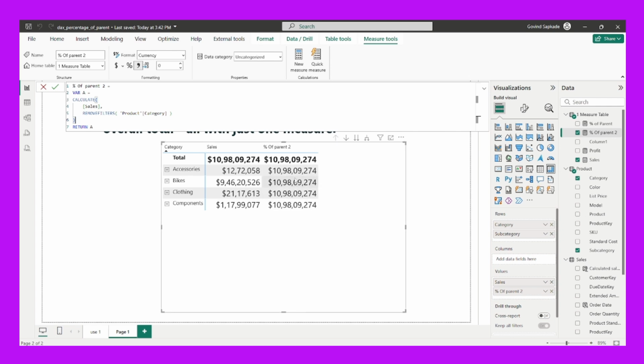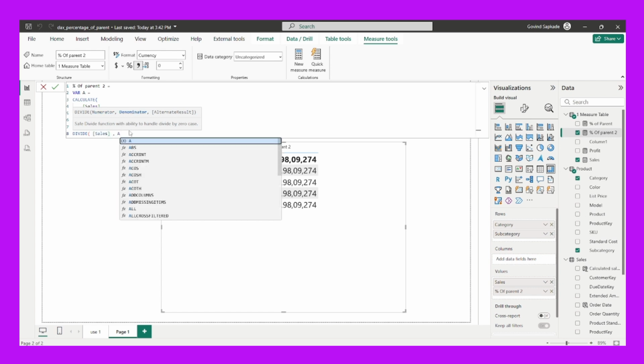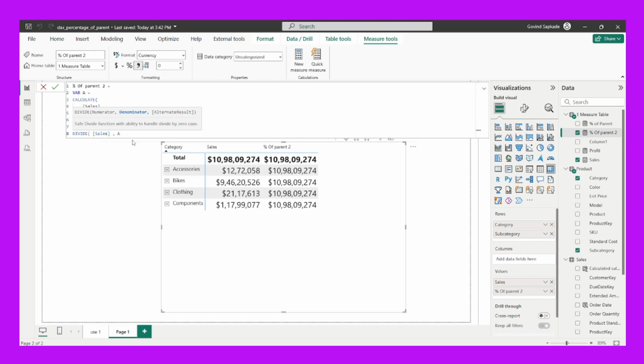So here, if I have to calculate the percentage, what I can do is return divide my sales value by the overall total, which is A, right? Because for each row I would require the overall total, and out of that value I can calculate the percent. So that's why my idea is to get the overall value for each row. If I convert it into the percentage, you can clearly see it is giving me the correct result, right?